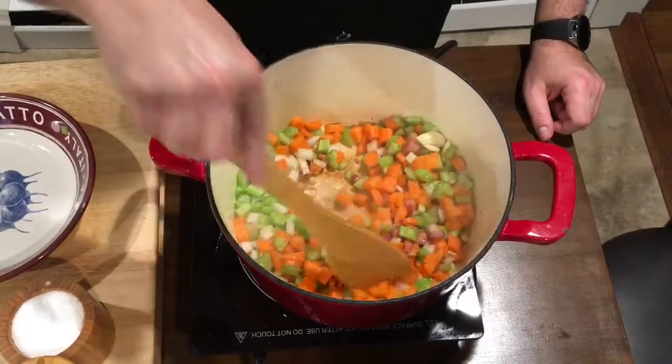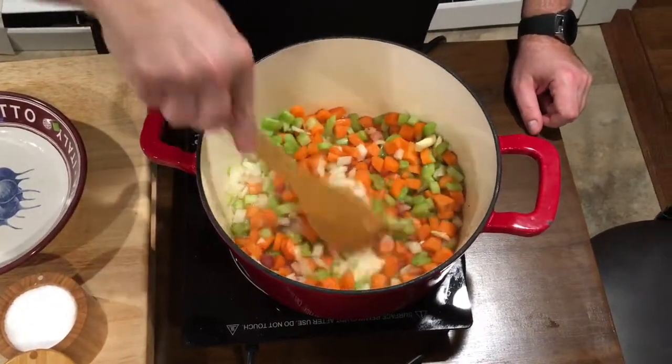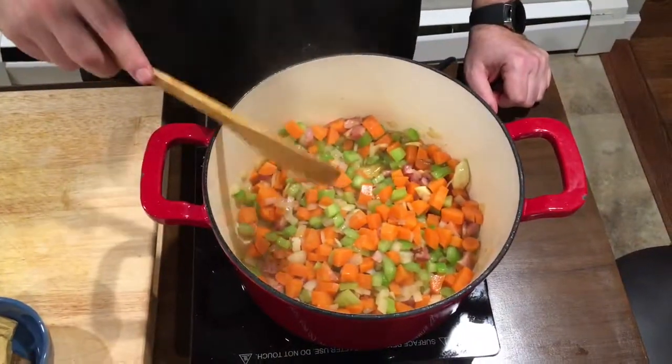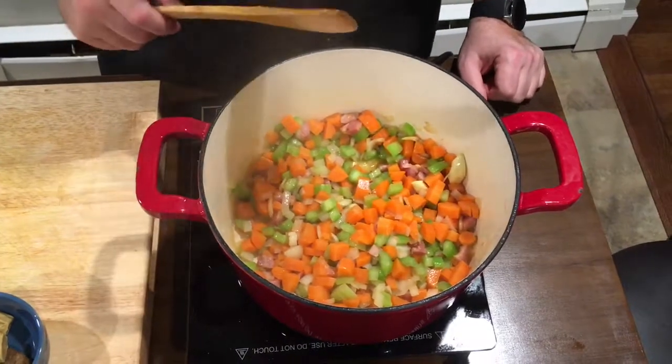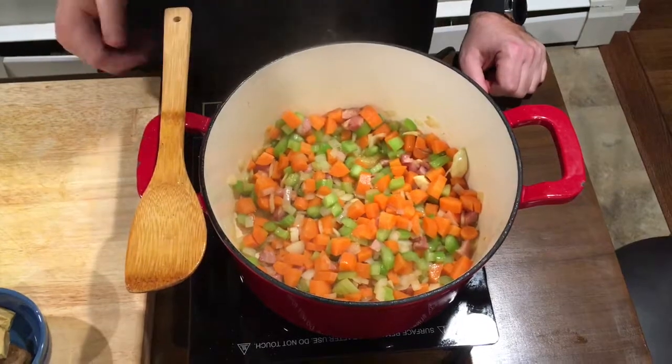And now it's really starting to smell really good in here with the pancetta and these aromatic vegetables. It smells phenomenal. Alright, so this looks good. I cooked it for about 4 or 5 minutes just so the onions start to turn a little bit translucent. And now I'm ready for the next step.